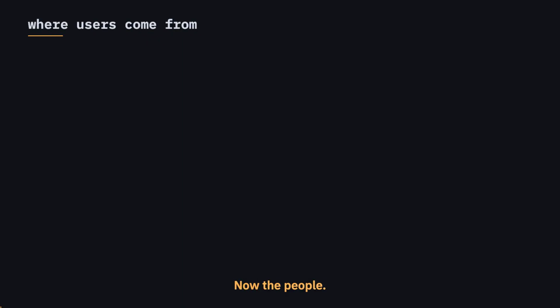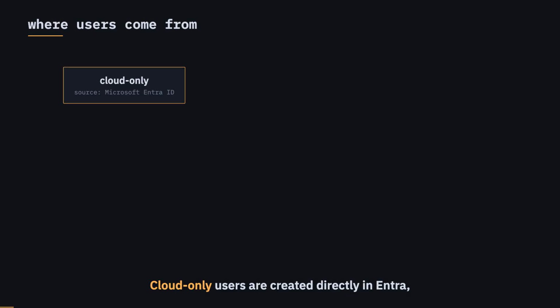Now the people. Every identity in your organization lives in the tenant in Microsoft Entra ID. A user account comes into existence in one of 2 ways. Cloud-only users are created directly in Entra, one at a time in the portal, or in bulk by uploading a CSV file, or from the command line with az ad user create.